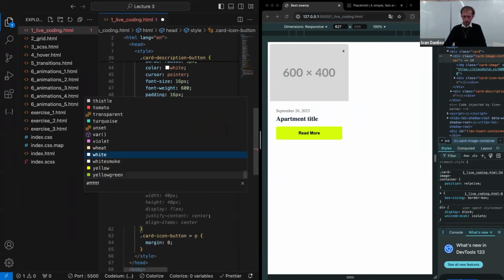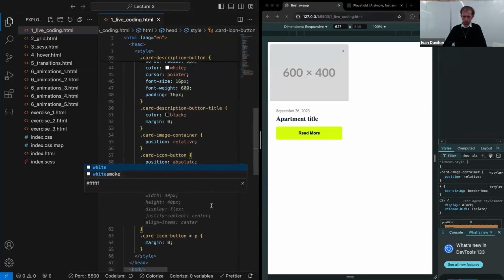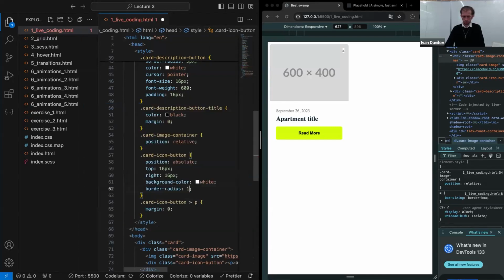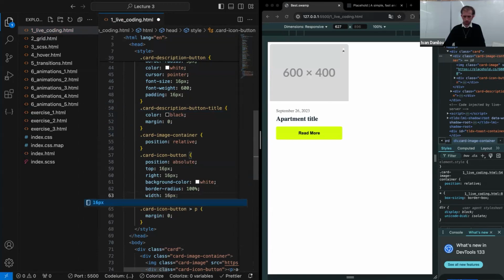Now we can add some background color, let it be white. We can add some border radius. For the circle, it must be 100%. And let's write width 16 pixels and height 16 pixels.